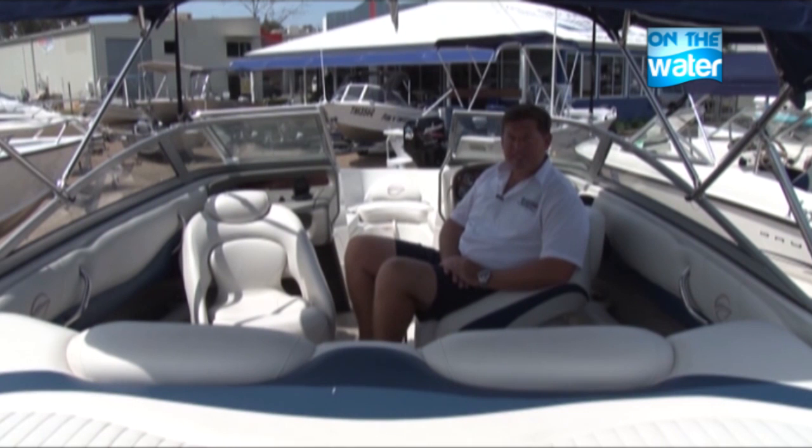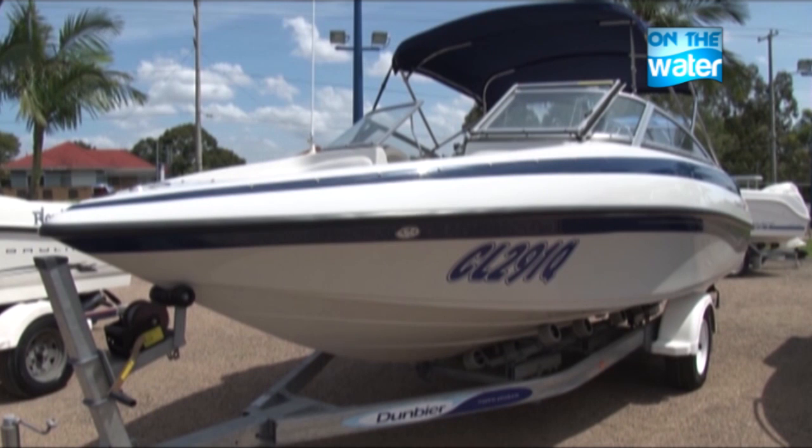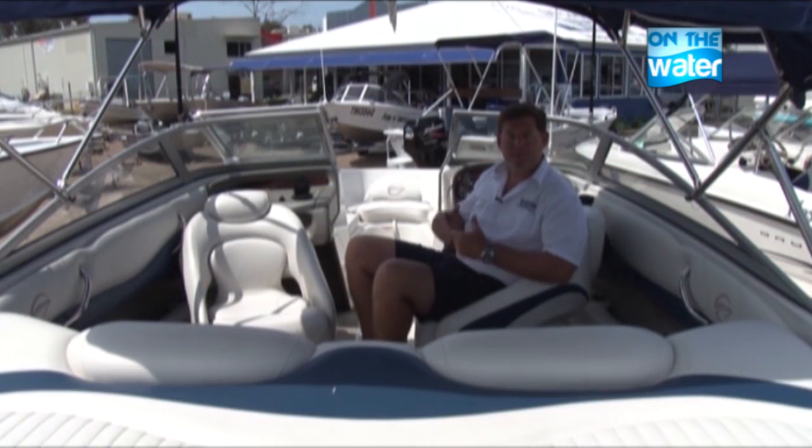One of the great things about the boating industry is the diversity in range and style of boats. If bling is your thing, you couldn't care about fish other than they swim in water, something like this might float your boat. This particular style of boat is known as a bow rider, and naturally it means the bow is somewhere that people can safely and legally sit up the front of the boat.